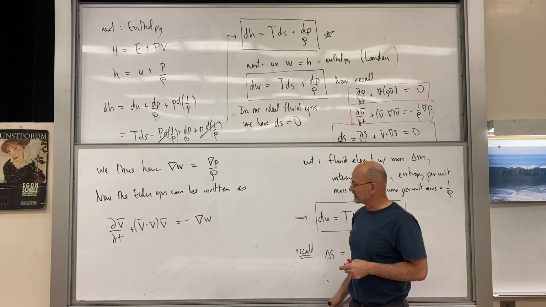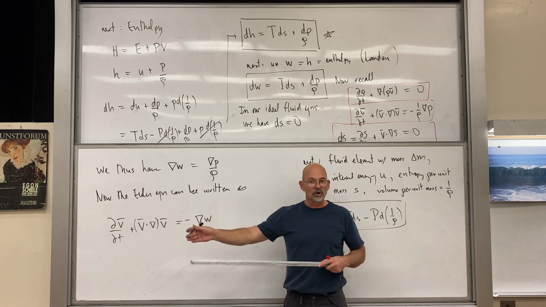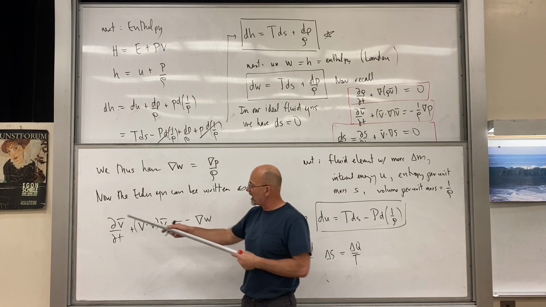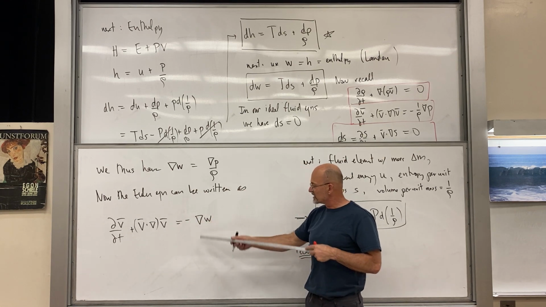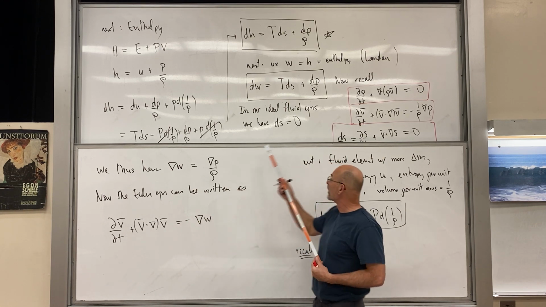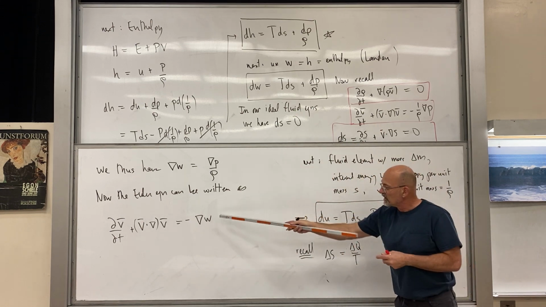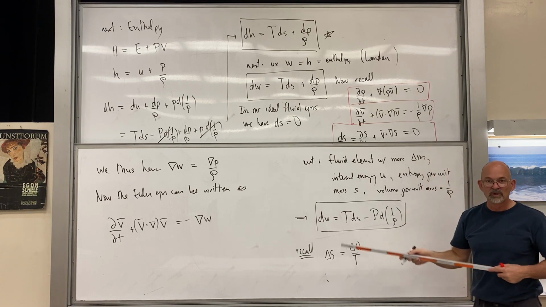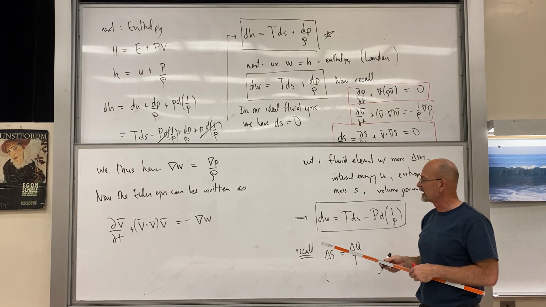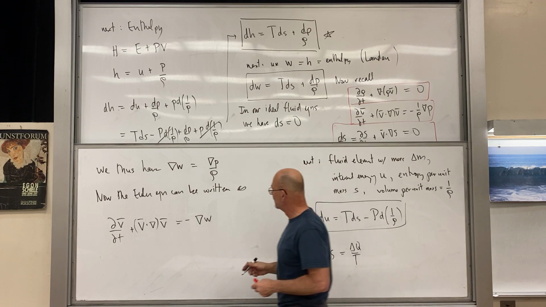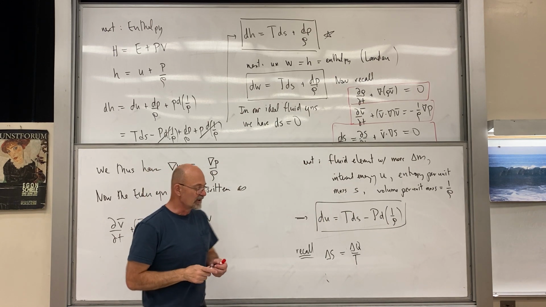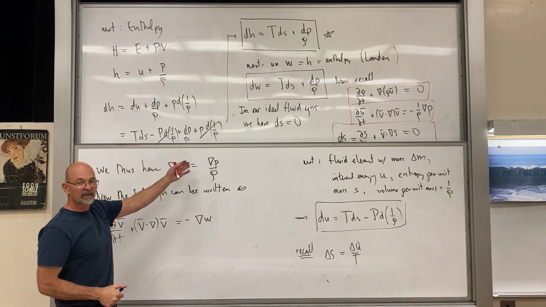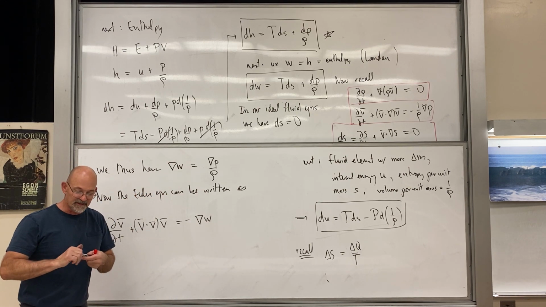For example, we'll be able to use curl grad equals 0. If we apply the curl to an entire equation, then boom, that gets wiped out, whereas you couldn't say curl of gradient P over rho vanishes in the same way. So that's not a bad place to be. Next time we'll start with this result and make use of some of the vector quantities that we just studied today.